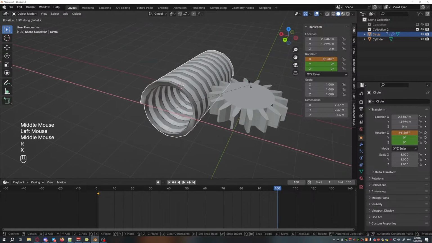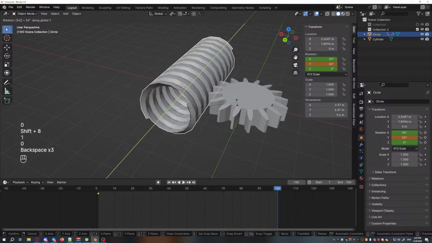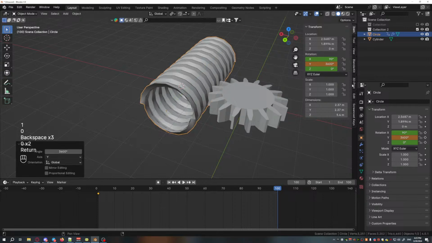Let's rotate it on the y-axis, for example 360 degrees times 10. It can do times 10, so let's just rotate it 3060 degrees. So it's 10 revolutions around its main axis. Insert the keyframe. You can select all channels or the active group.